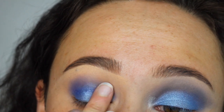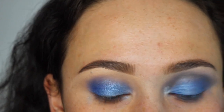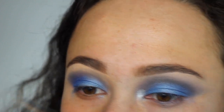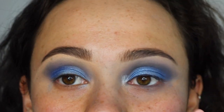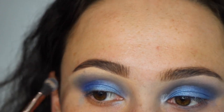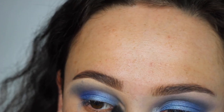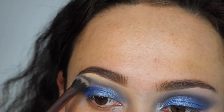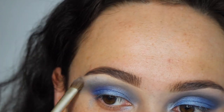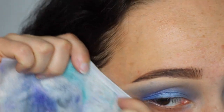Now I'm taking Ice Tray on my finger — it goes everywhere but it's a really nice shade. I took a little bit of Undertaker, which is a navy color, and lightly blended that to add some smokiness. It looks a little unblended because this is literally the fourth time trying to create this look — the first two times were so terrible I stopped using those colors altogether, and the third time I was using the colors wrong. I'm taking some Wealthy to set under the eye, then using a makeup wipe to clean up the blue from all the failed attempts.